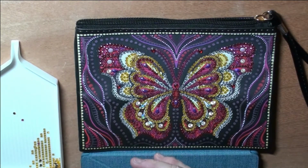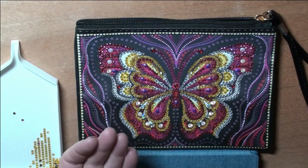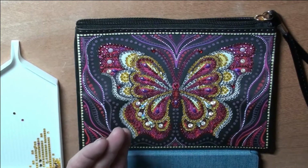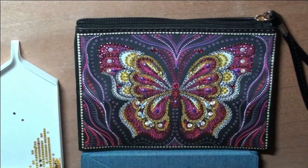So what I'm going to do with this is I'm going to put some paper inside to make it a little more solid so it's not squashy. And then I'm going to set a book on it for a day or two. Make sure it's adhered extra good, because I do not want it to fall apart or come loose when I'm not looking.